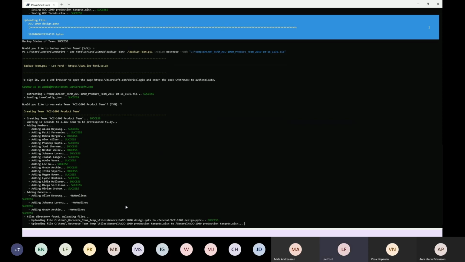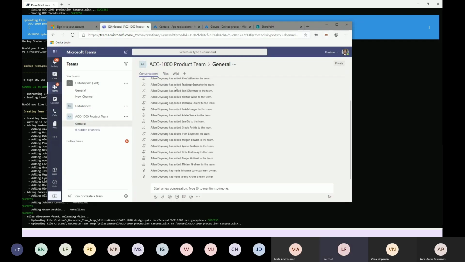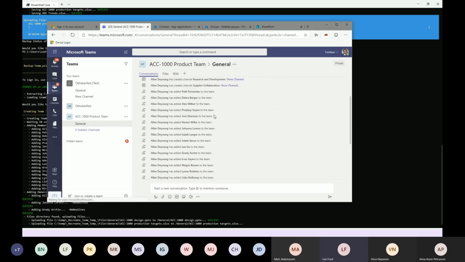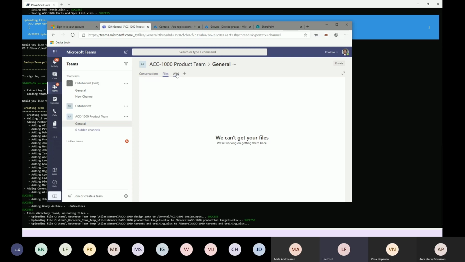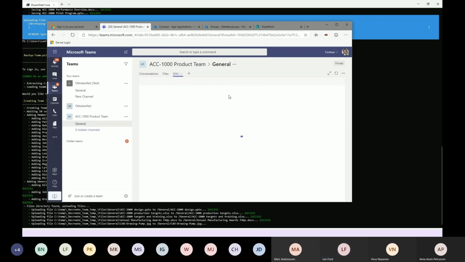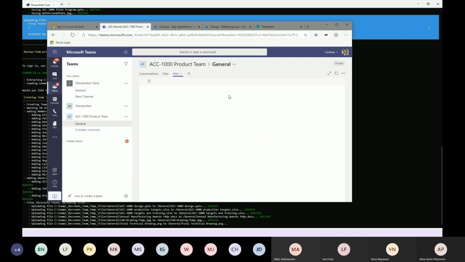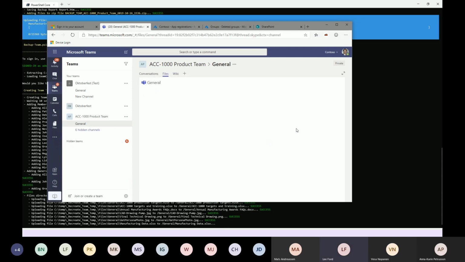Whilst we're doing that, we'll just quickly look at it. It's recreated the team with me inside, and obviously it's added all the people in. And if I go into files, there we go.